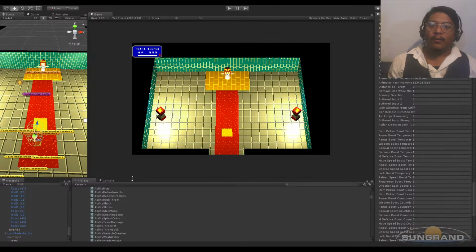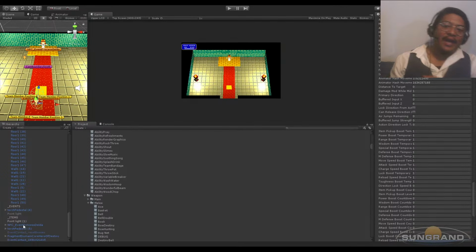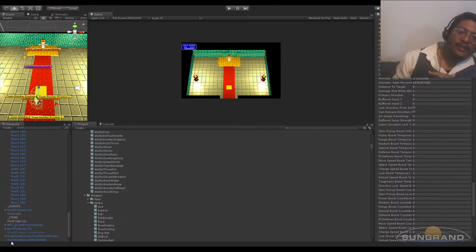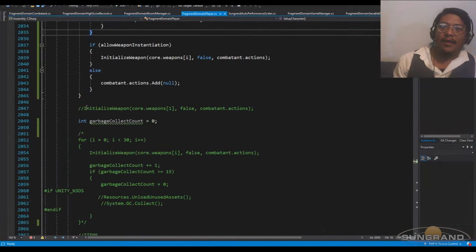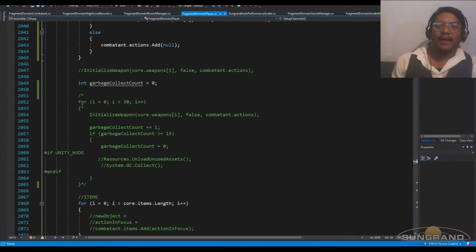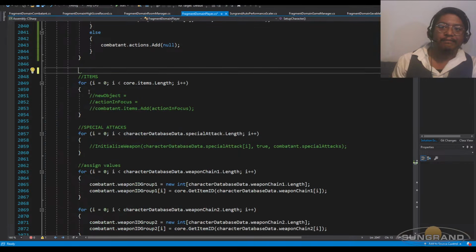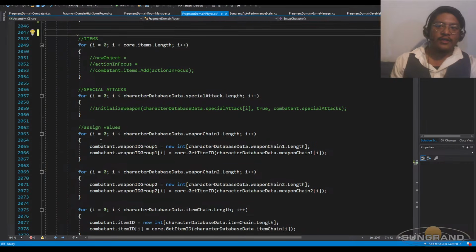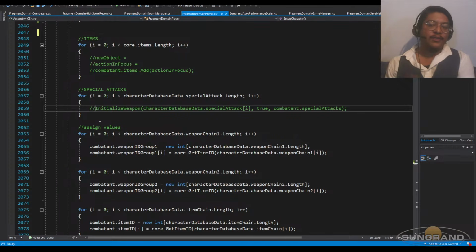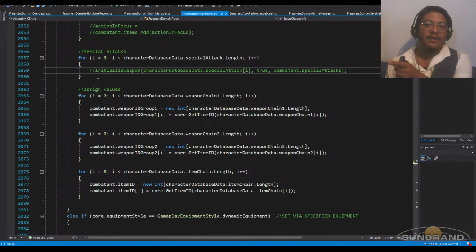So what I'm going to do is just edit the save data, and I'm going to enable some of my other characters. But what I actually need to do now is let's go ahead and get rid of all the junk that I don't need. I don't need that stuff anymore. So see how I commented this out? Because this was causing the game to crash on the 3DS. It initialized weapon. What I'm going to do is remove that.